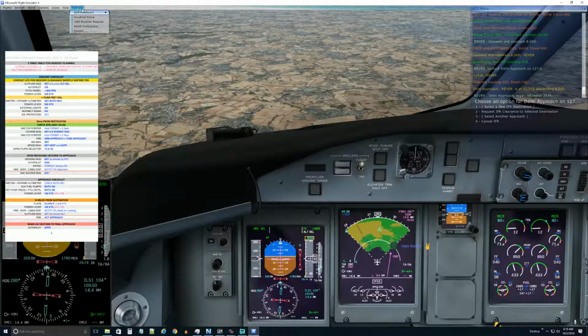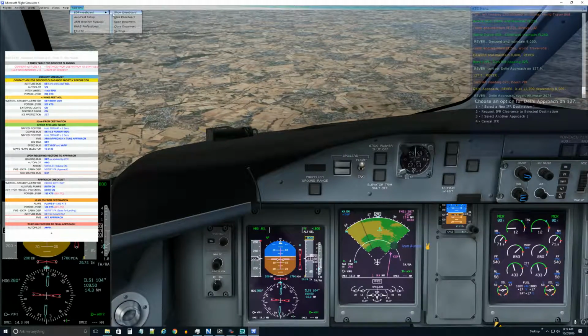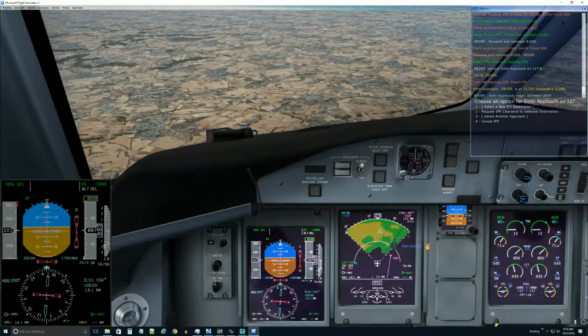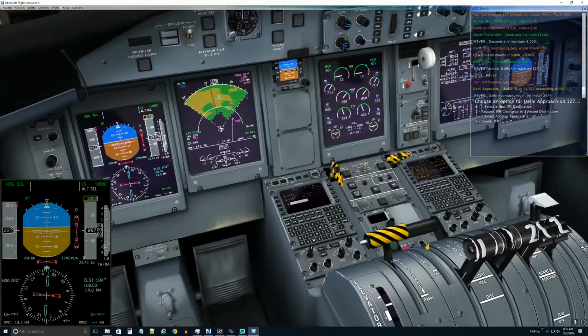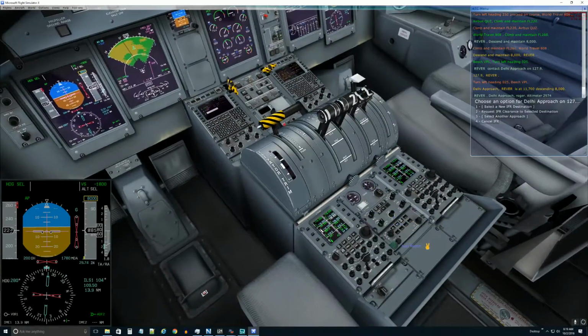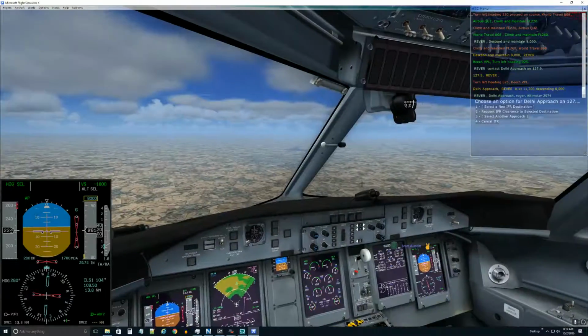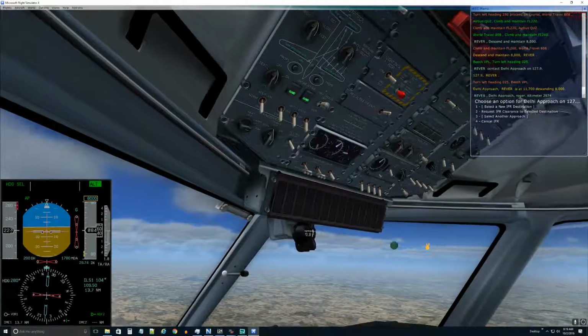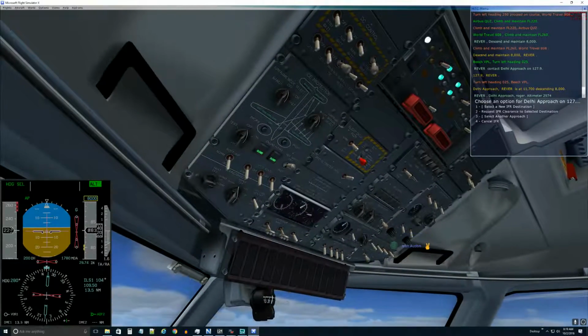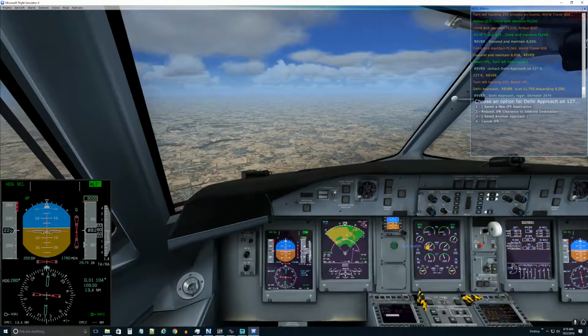So let me come into here and hide this knee board, and that ding means we're close to our altitude. And just looking around, make sure everything's set. Tend to forget and skip things on there. No warnings, so we're in good shape.